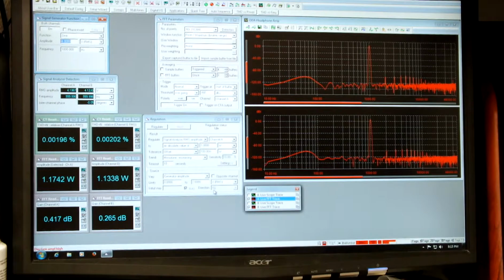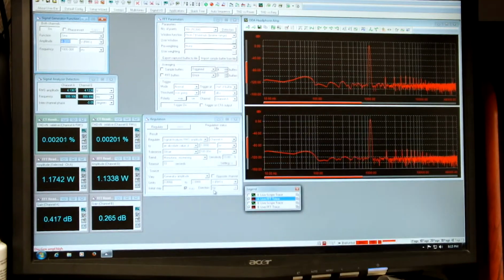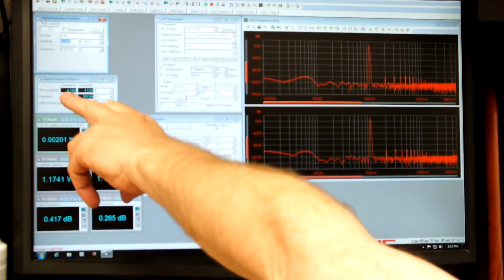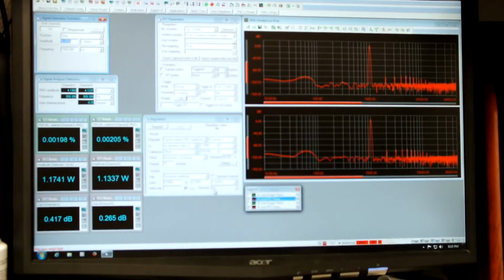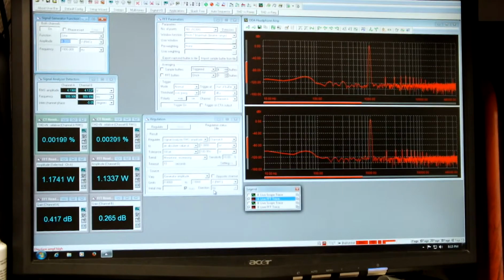We're still not clipping at 1.1 watts into 15 ohms, which is awfully good for some op amps. And I believe the designer told me that one channel has more resistance in the output, which might account for the channel imbalance. And Martin, if you're watching this, this hopefully will answer a lot of your questions for you. Our output voltage is a little over unity gain. Like I said, we're about 4.2 volts output. So this is at full 1080p, so hopefully, if you watch this full screen, you'll be able to see all this pretty easily.